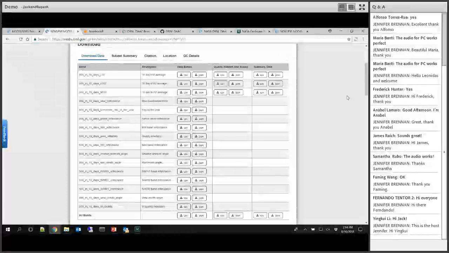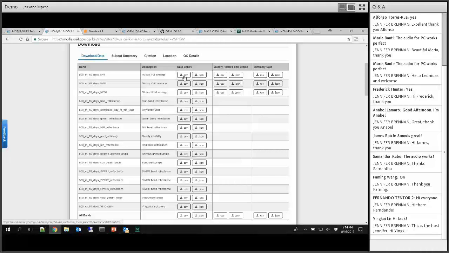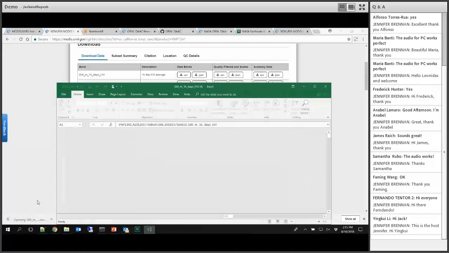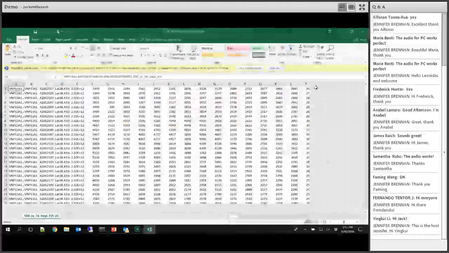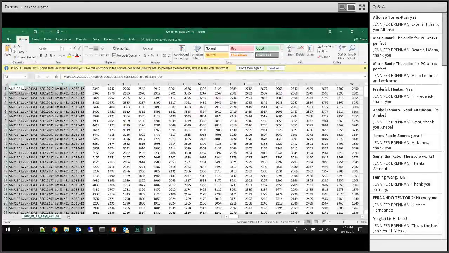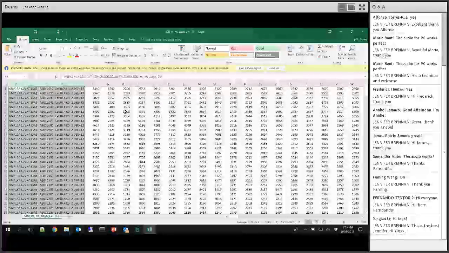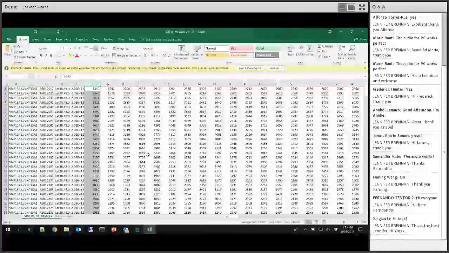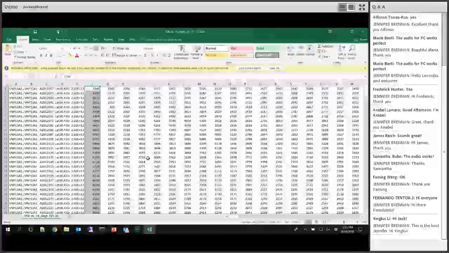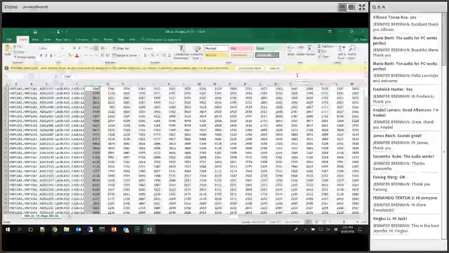The first section is the download section. Let's download a CSV raw data band here. You'll need to be logged in to download a file. And let's open that file. The first few columns are information about files, products, and dates, but the real data starts from the 6th column onwards. The sixth column is the upper left pixel, and the last column in that row is the lower right pixel of the subset. The number of data columns is dependent on the spatial resolution of the product.